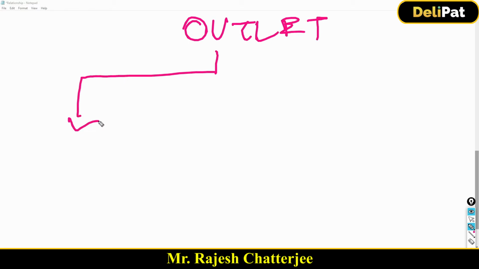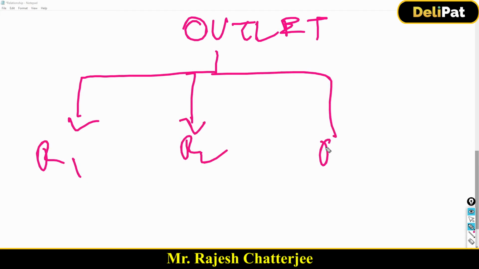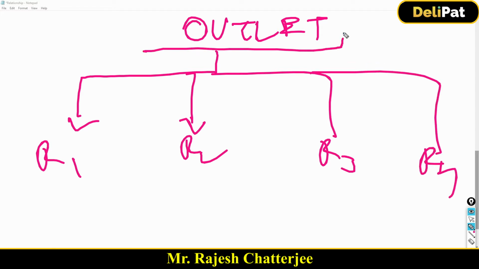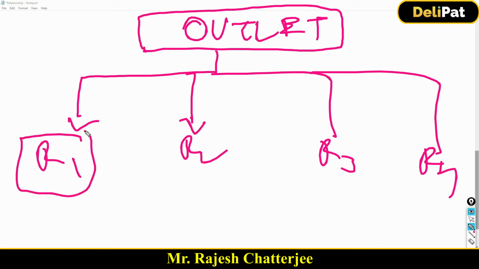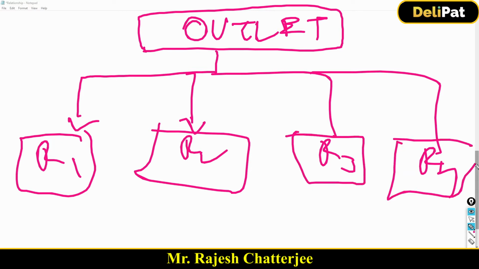We also have seen one outlet had so many revenue data. This month, revenue 1, second month, revenue 2, third month, revenue 3, fourth month, revenue 4, like that. One outlet object was having so many revenue data. So it's again a one-to-many relationship. Okay, pretty clear. And to establish this relationship, what we had in Salesforce is basically the lookup and the master detail.